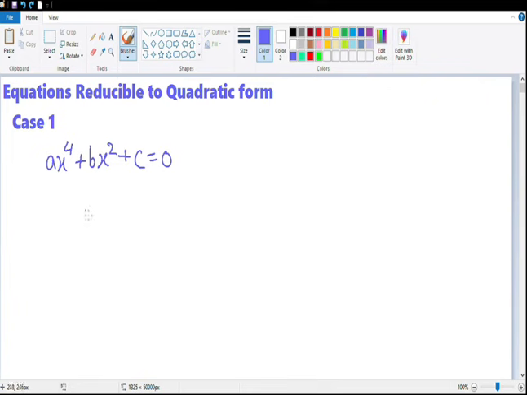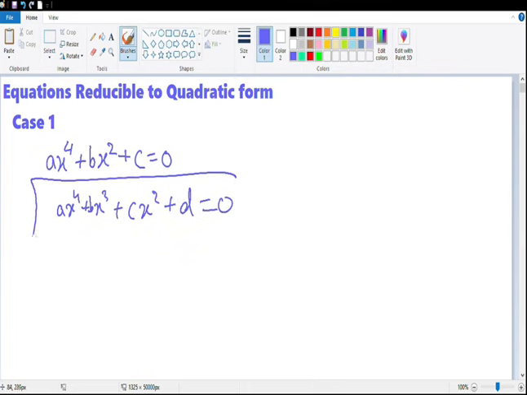And by the way, if we have an equation in the form ax to the fourth power plus bx cubed plus cx squared plus d is equal to 0, this method that we're about to learn won't work. Of course there's a way to solve this equation, but that is out of our range for now. We haven't learned that method yet. But back to our topic.